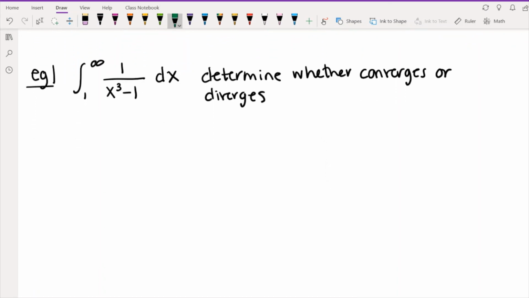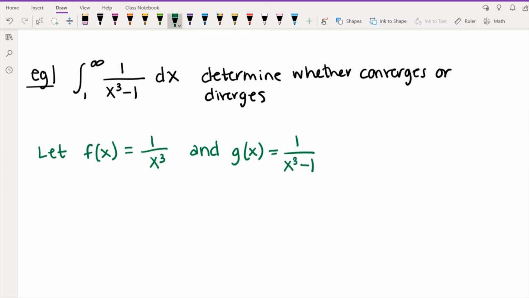Okay, so let's try to use the comparison theorem and we'll see kind of how it falls apart. So if we wanted to use the comparison theorem, we would probably want to compare it to f of x is equal to 1 over x cubed, right? Because that's kind of the most similar simple function that we have. And then g of x would be equal to 1 over x cubed minus 1. So if we compare these two functions, let's think about which one is going to be bigger. If you're confused about which one's bigger or smaller, literally just pick a number and plug it in. Just make sure that it's a number that's in between these bounds.